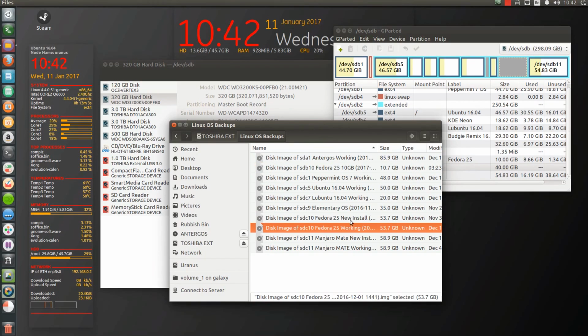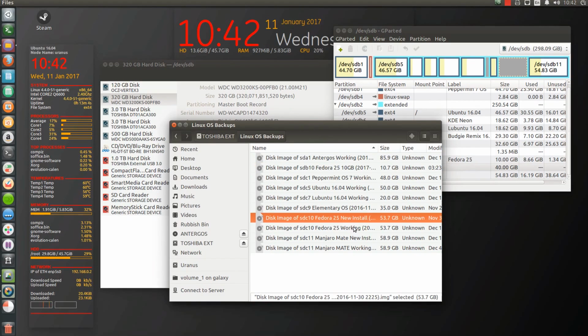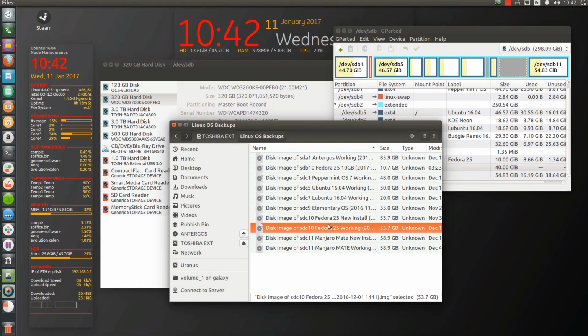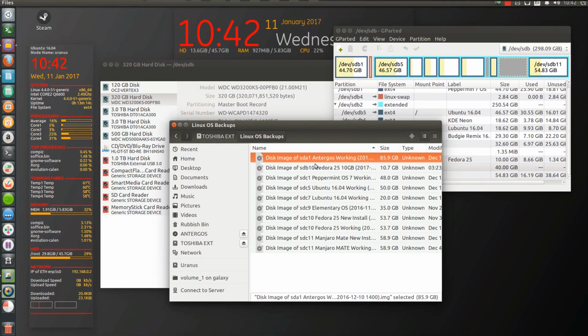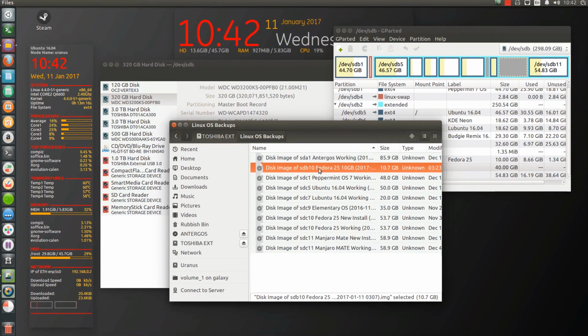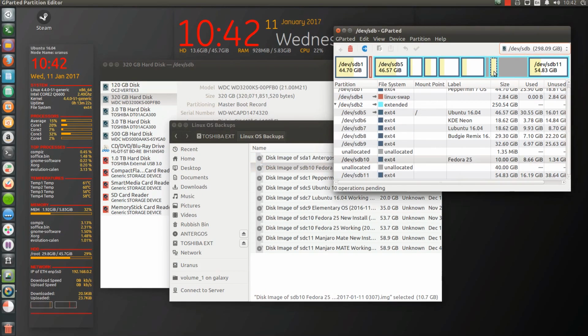I had an image file for a new install, and I later created another one for a working install, which was the way I liked it. Anyway, you can see that I created an image file that's 10.7 gigabytes, which represents this partition now that has been shrunk down.